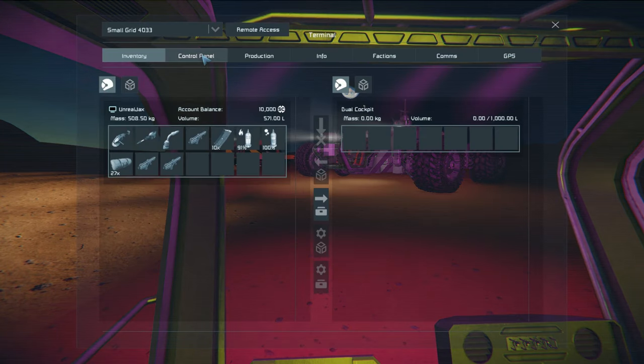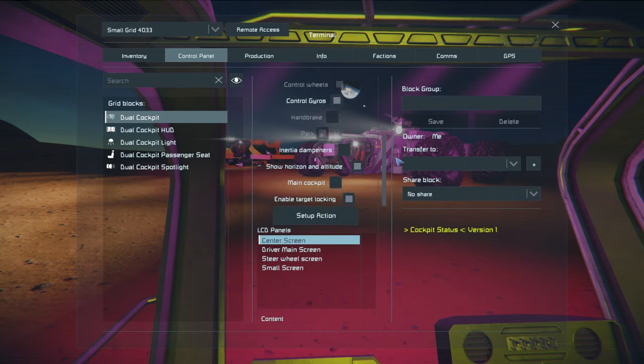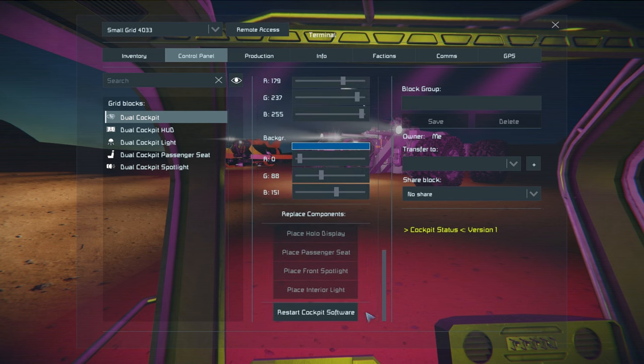And then for the final controls, not too sure why I came out of that. We see we've got our dual cockpit, we've got all of our standard cockpit stuff going on here, so we can control all the LCD screens right below us. We've got a handy bit of information right there telling us any old status with the cockpit. And right at the very bottom, we've got a unique button where it says to restart the cockpit software. So if something does go wrong with it, we have a way to actually restart it without needing to delete the entire thing and rebuild it.